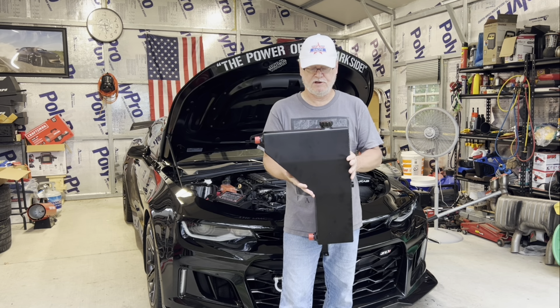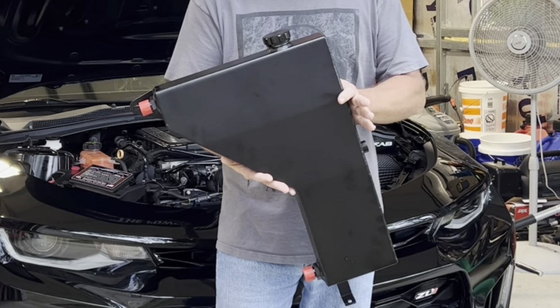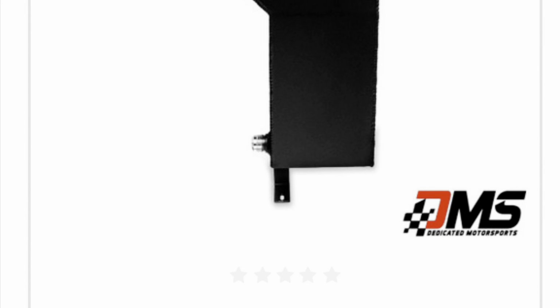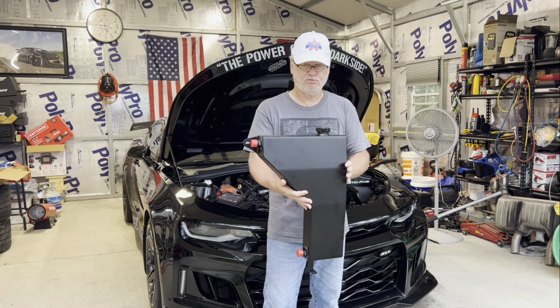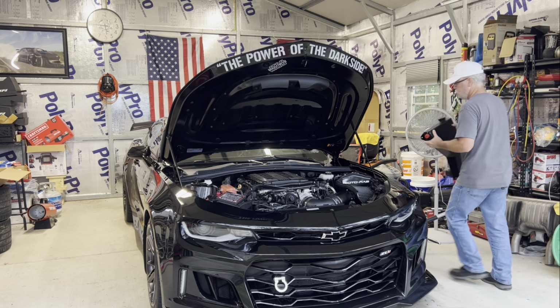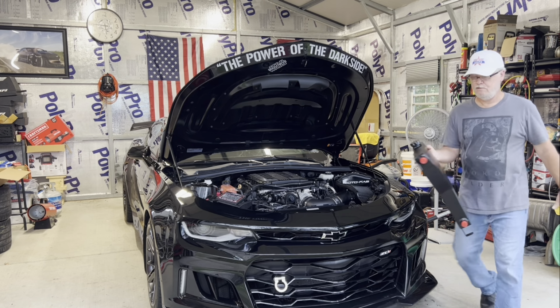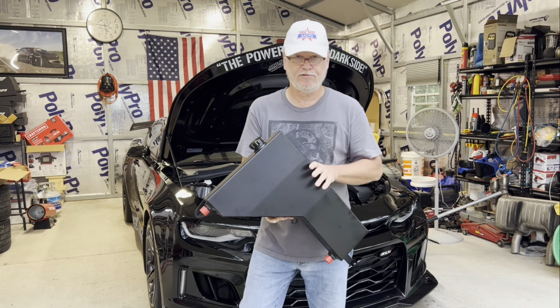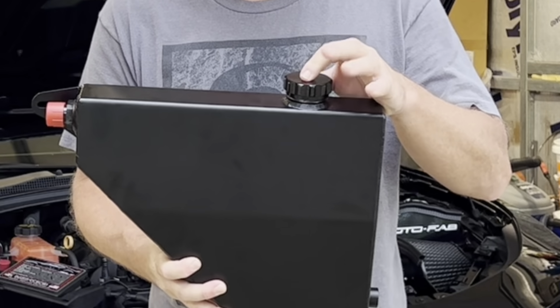All right, today I'm going to be installing this 2-gallon extra capacity supercharger intercooler system tank from Dedicated Motorsports Solutions. These are for all Gen 6 ZL1s. This will fit inside the driver's side fender well, right inside here, for a nice stealth look. And it also comes with a special funnel to get over here to this cap.